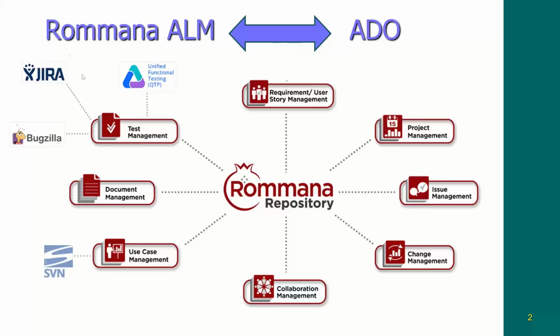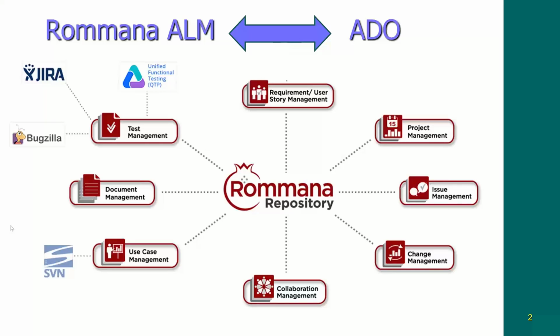So we did the integration, so instead of using the issue management component that's available in Rommana ALM, you could actually store and manage your issues within either Jira or Bugzilla if you already have invested in these tools. If you have not, then there is no reason to, because in fact, the issue management component within Rommana ALM is very comprehensive.